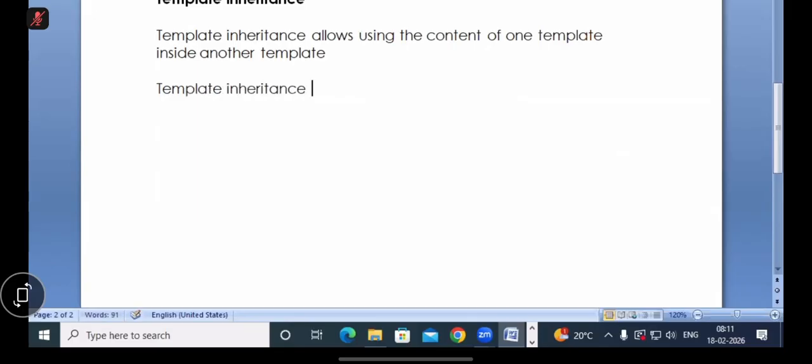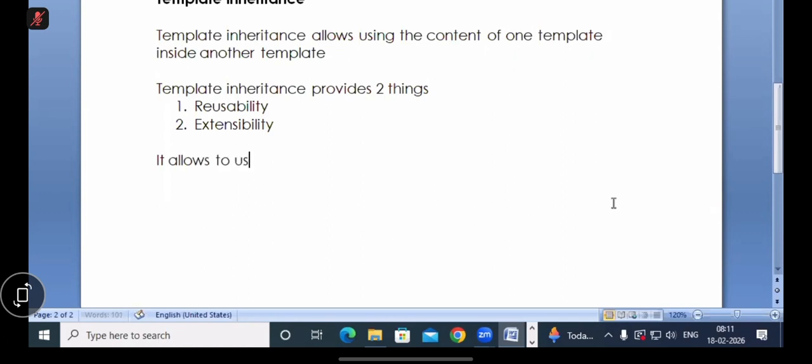Template inheritance provides two things. One is called reusability, and the other one is called extensibility. So it allows you to use the content of one template inside another template, and it allows you to modify or add some extra features to the existing template.